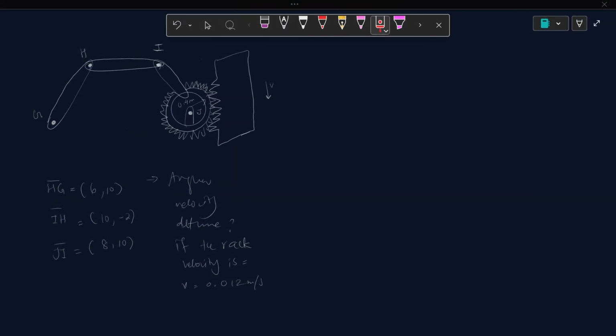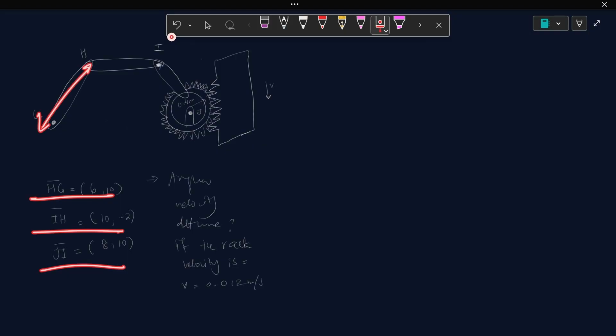Alright guys, so we have this last question over here which we're solving. Here you basically have a 4-bar linkage connected to a rack and a gear. So a 4-bar linkage, and then you have a rack connected to a gear. This AB is the rotating bar that you have. Next you have another coupler link, and next you have a rocker link connected to a gear. In this case you're already given the coordinates of them.